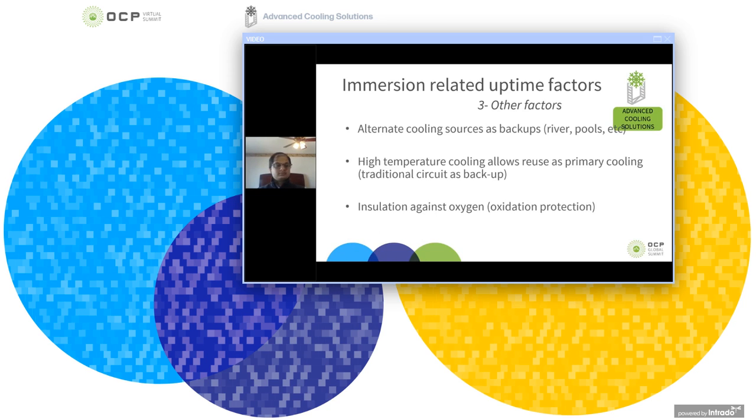A third topic here, actually, a few other minor topics which are mentioned also. Well, they're not that minor, but topics that are mentioned in the paper are alternate cooling sources as backups, which can be implemented on a facility-wide level. Think about rivers, pools, all sorts of natural sources of water, even the ocean can be used as a cooling source, whether the liquid is directly circulated through the facility water circuit, or whether it's a separated circuit with heat exchangers. Natural bodies of water can be very easily used as emergency sources of cooling.